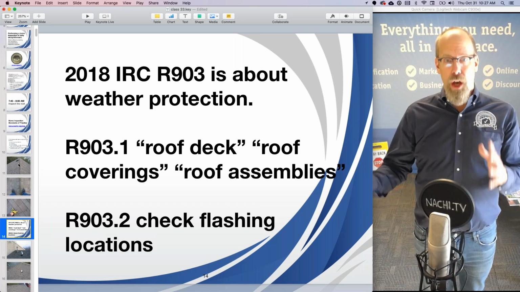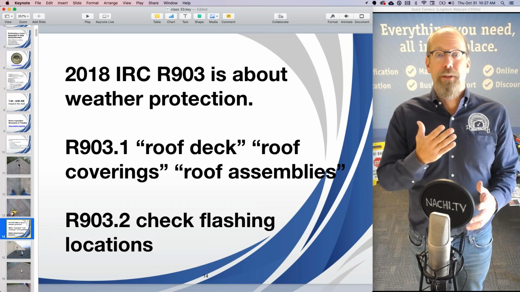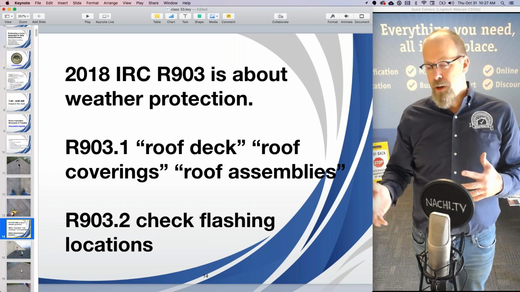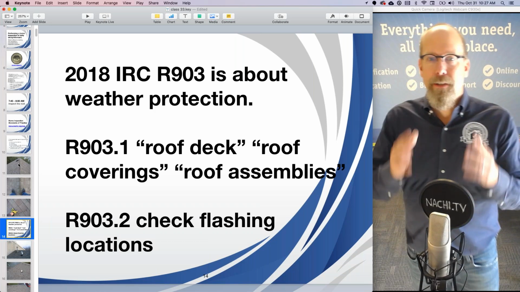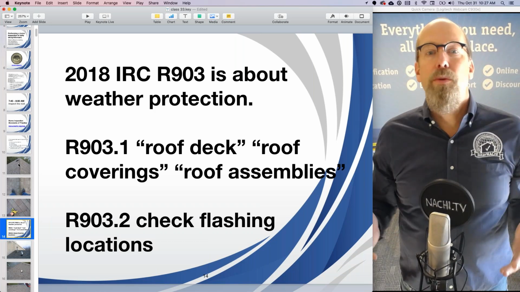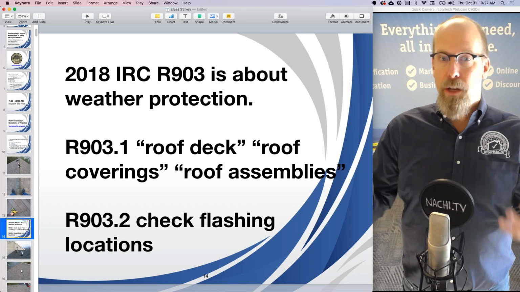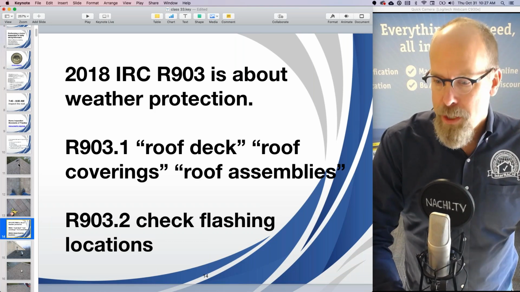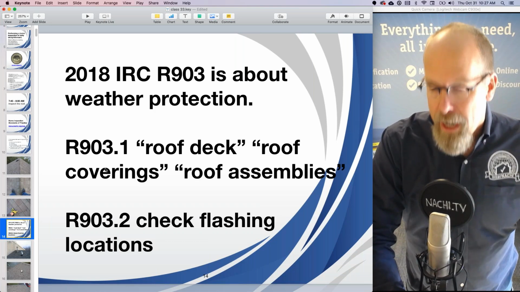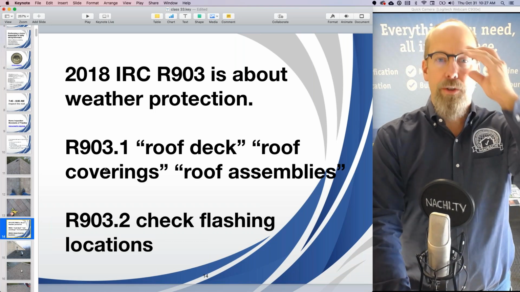And if you wanted to get very good at technically what is required to inspect, maybe based upon code. We're not code inspectors. We don't say code. We say things like standard or best practices. But if you wanted to know, what does the code book say about inspecting a roof? Well, that's an excellent question. And I refer you to the International Residential Code.